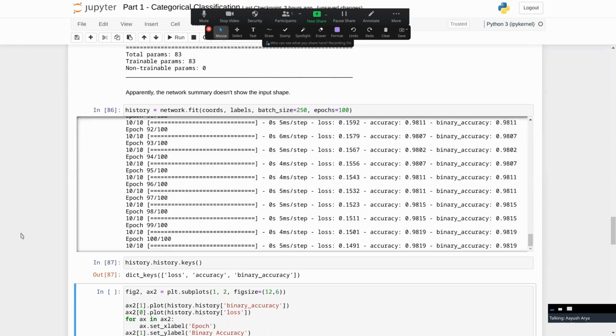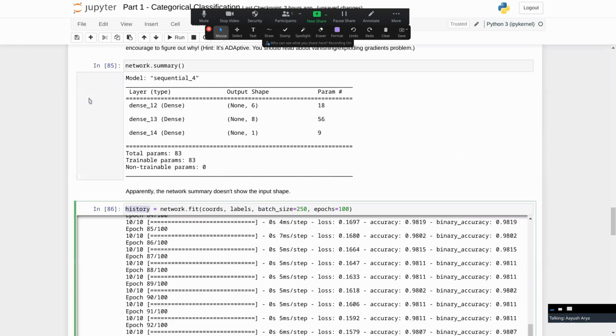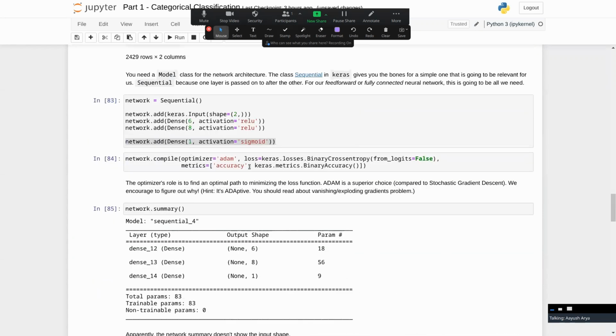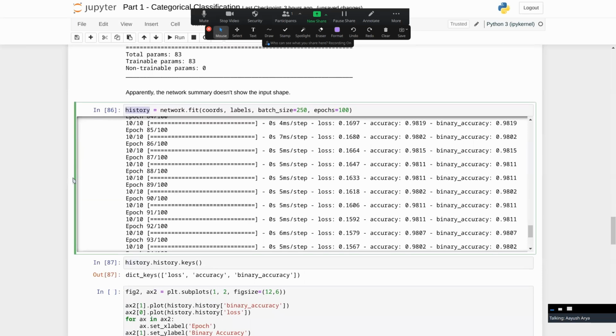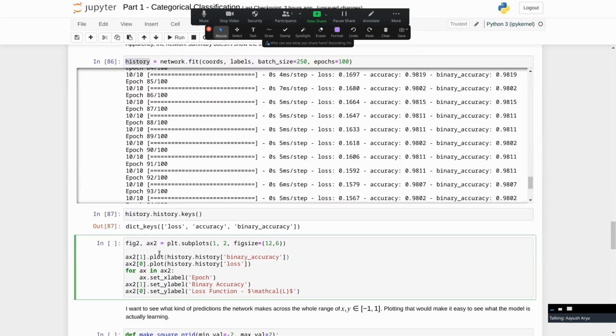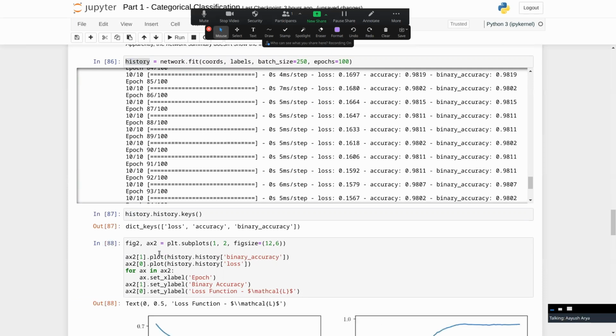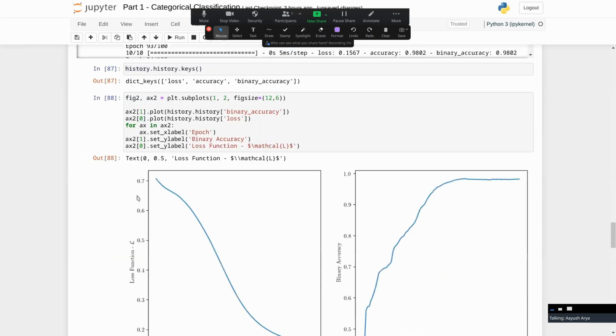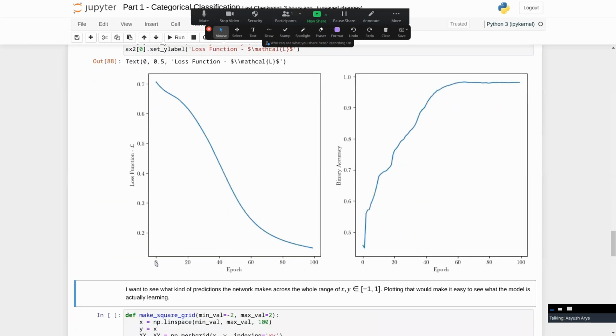So what I've done here is, as I went along, I kept track of certain quantities which will help me understand what happened as the training proceeded. I look at the history of this training and I can plot it and see what exactly happened after each epoch.